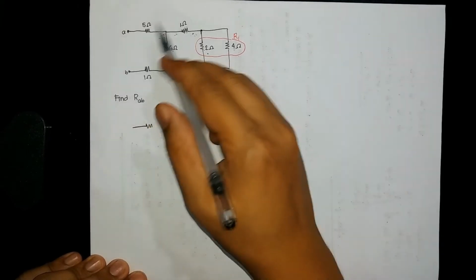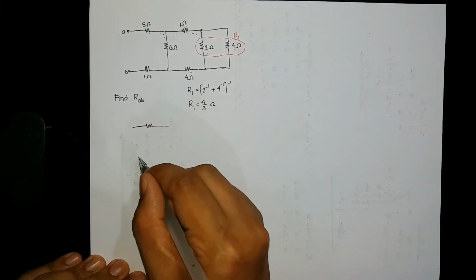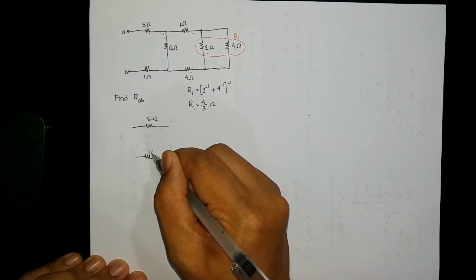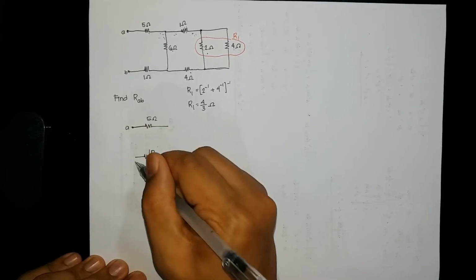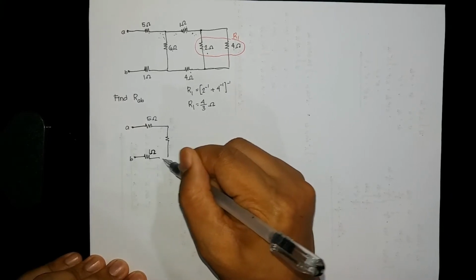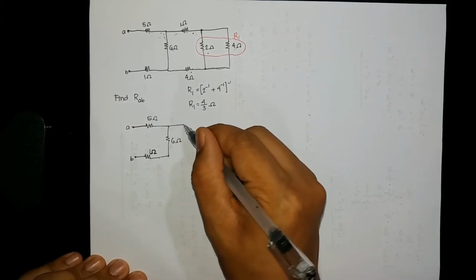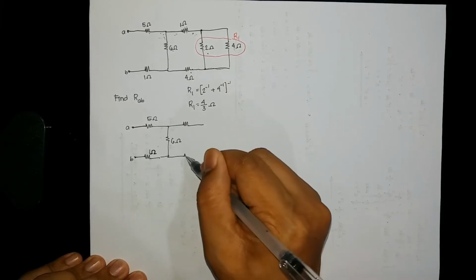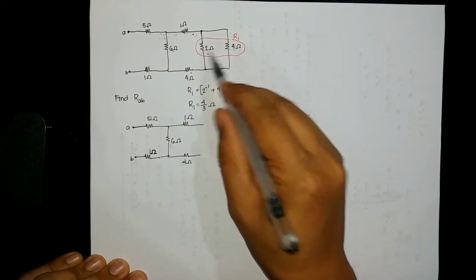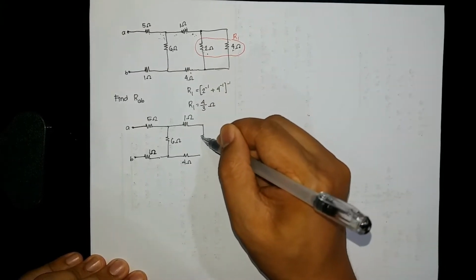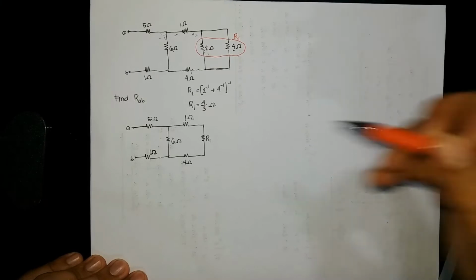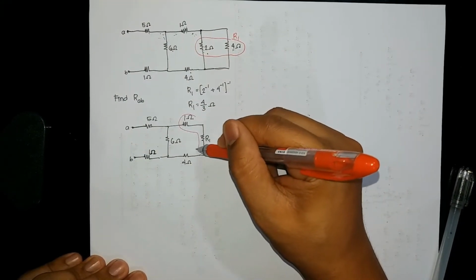Then you're going to redraw the circuit, retaining yung mga hindi nagalaw. So ito, kopyahin ko lang, hindi naman siya nagalaw. The same with this, see, this is 5 ohms, your 1 ohm. This is your terminal AB. This is your 1 ohm. You have your 6 ohms here. Then your 1 ohm, your 4 ohms here. Then this 2 and 4 is now represented by a single resistor, the equivalent, your R1, which is equal to 4/3.